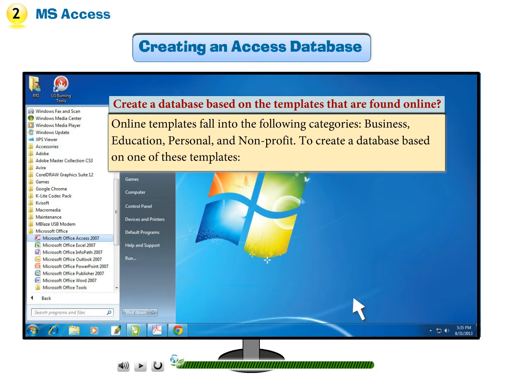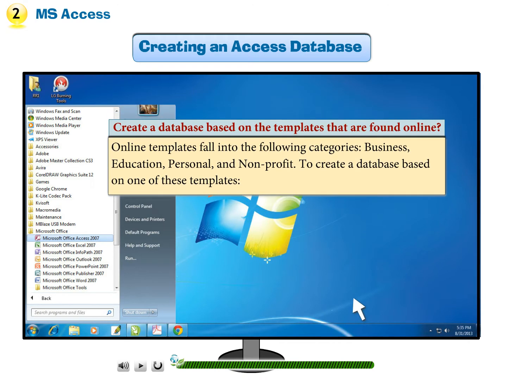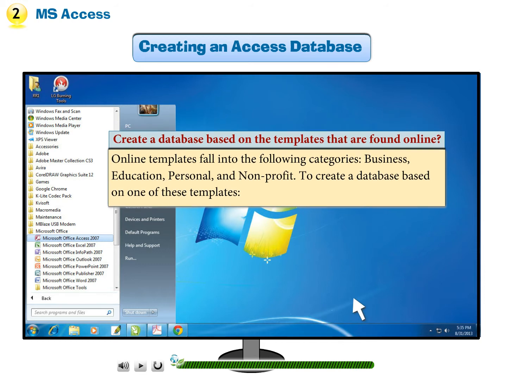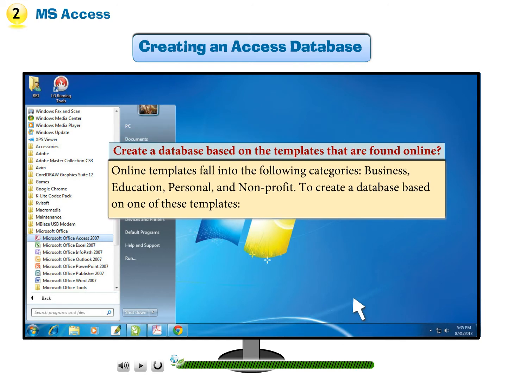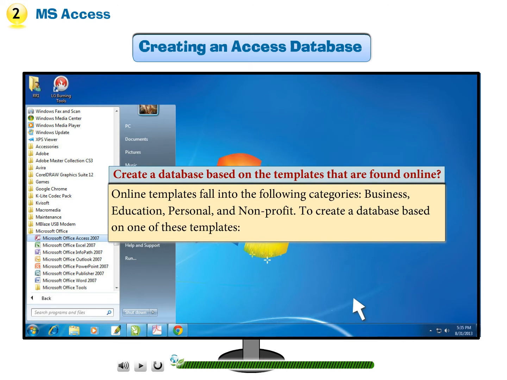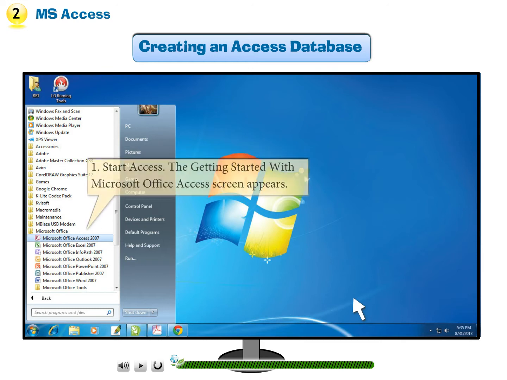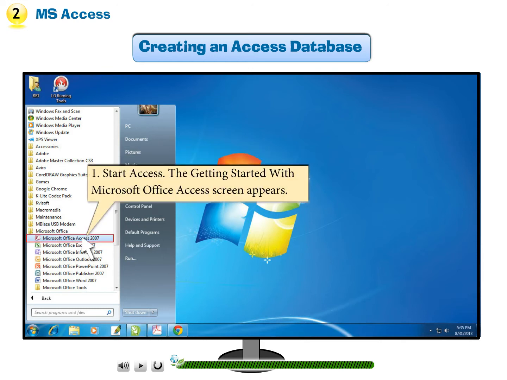Create a database based on the templates that are found online. Online templates fall into the following categories: business, education, personal and non-profit. To create a database based on one of these templates, Step 1. Start Access.